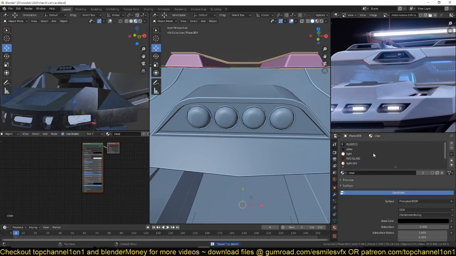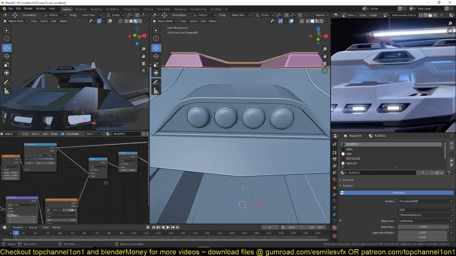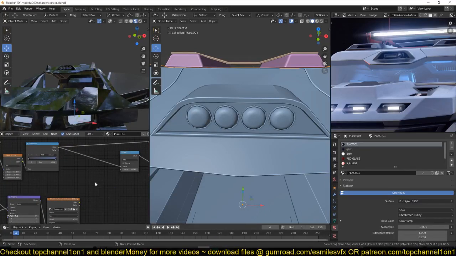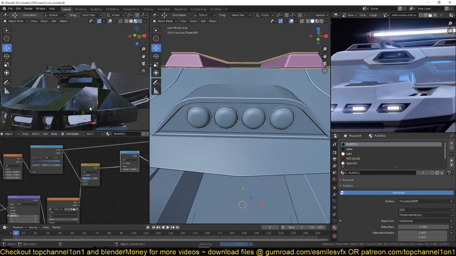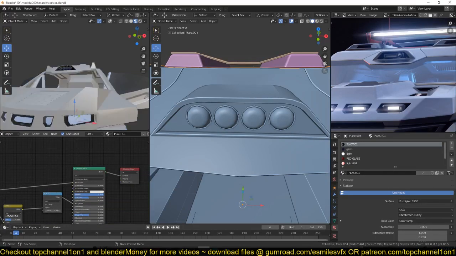I'm going to reduce the roughness we are having here, so let me just switch from this to a color, mix RGB, have this as color 1 and this as color 2. And just play with the factor. And I think this is not metal.